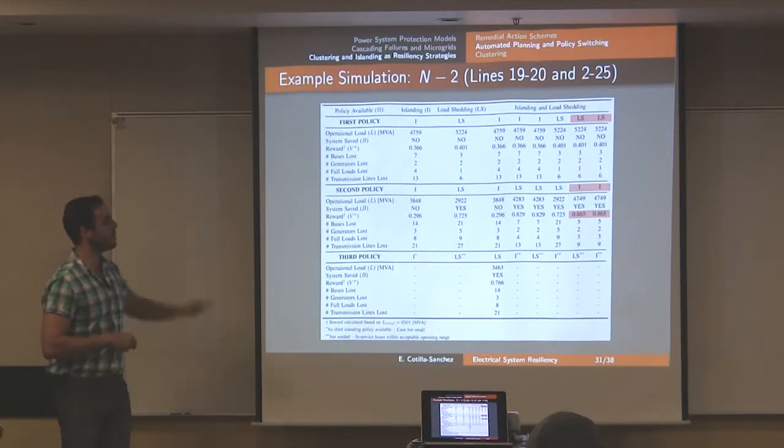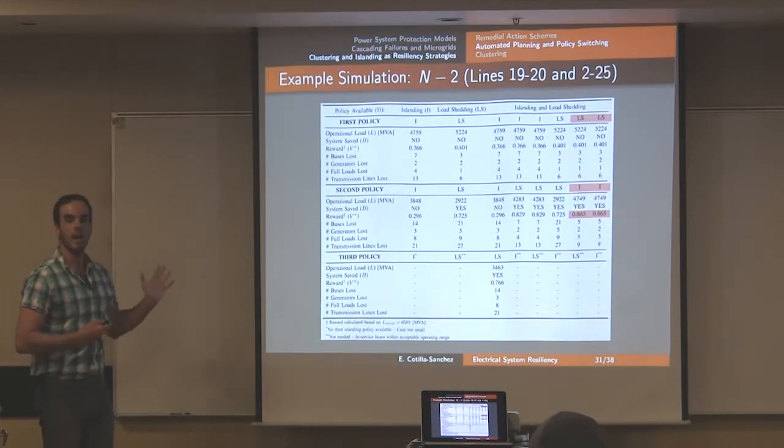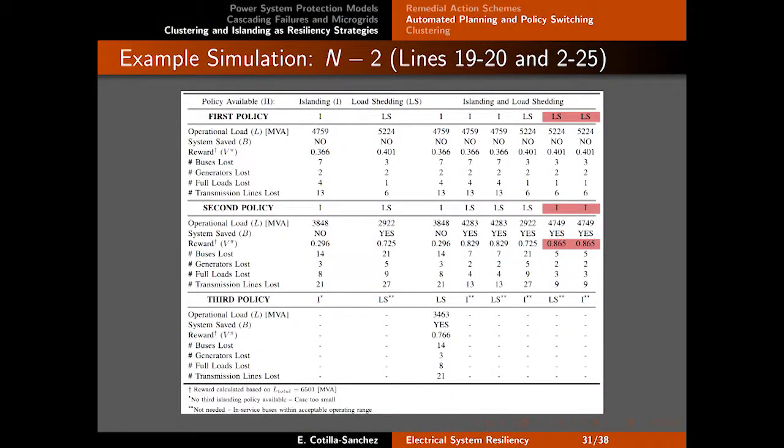So there's a lot of numbers here, but basically the question is, how can we do better? If you read from top to bottom, you have basically 3 chances to do something. The first one is, can I do islanding and then islanding? Then I'm done because I only have basically 2 options. Then can I do load shedding and then load shedding? That would be the other option. And then you can think of any possible combinations, right? You could do islanding first into those and split those into 2 chunks, and then I could do load shedding.